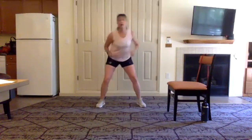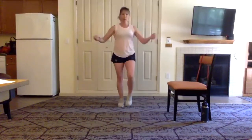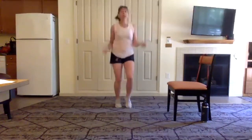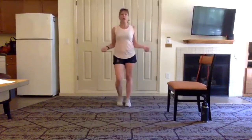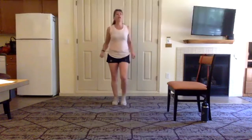Now shake it out and jump rope. We're gonna jump rope right here. Shoulders relax. Lots of options. If you want to keep the march, do that. If you like to add a little hop side to side, that's a great option too. You can always jump all the way. Shake it out right here.